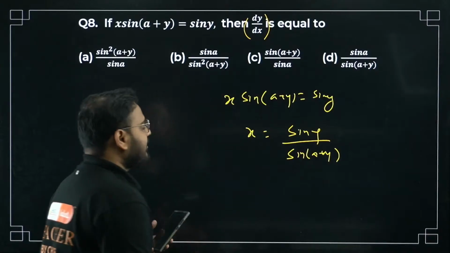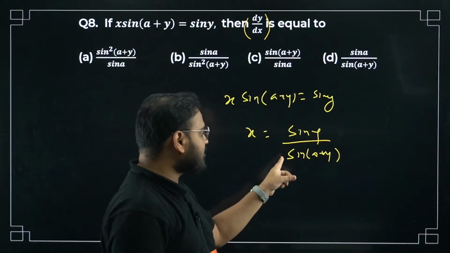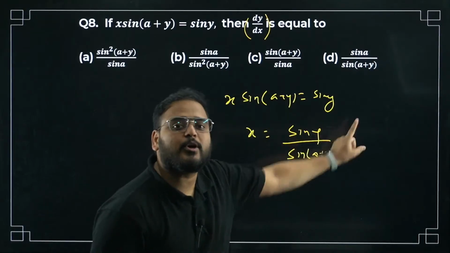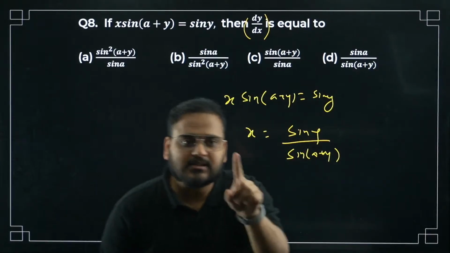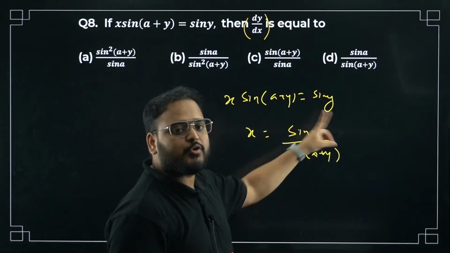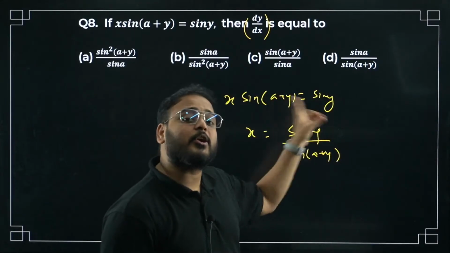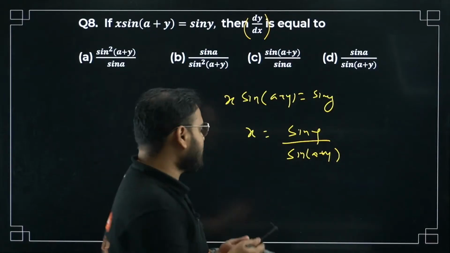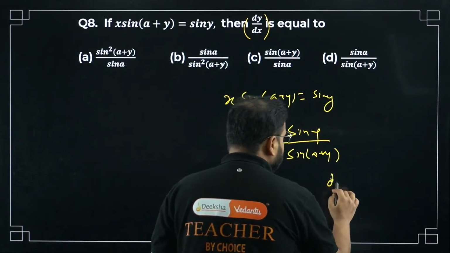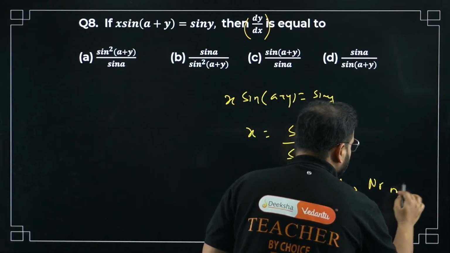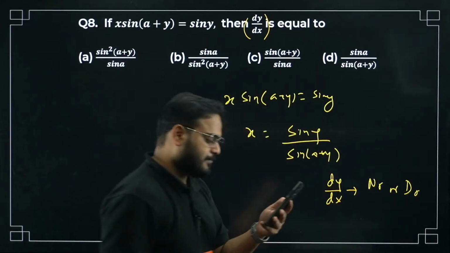Think about it. If you differentiate, of course the derivative dy by dx will come in the numerator or the denominator. Answer me this question, please. If you take the derivative of this, you have to use what over here? The quotient rule. The dy by dx part will come where, numerator or denominator? Answer me this, please. Please answer, everyone.